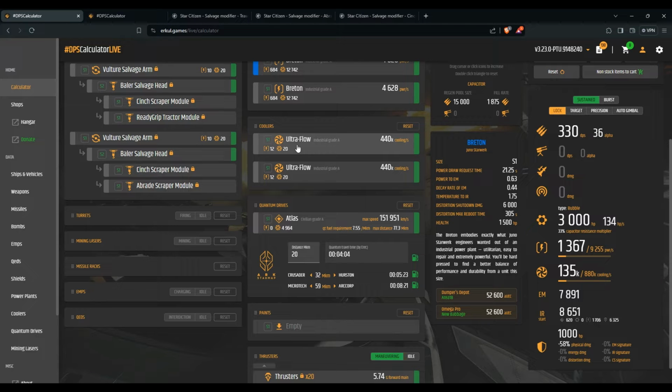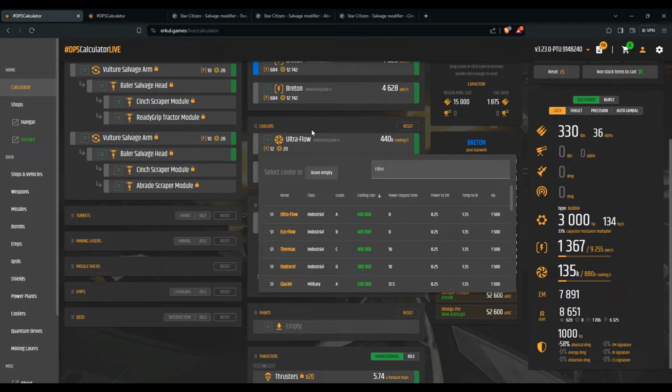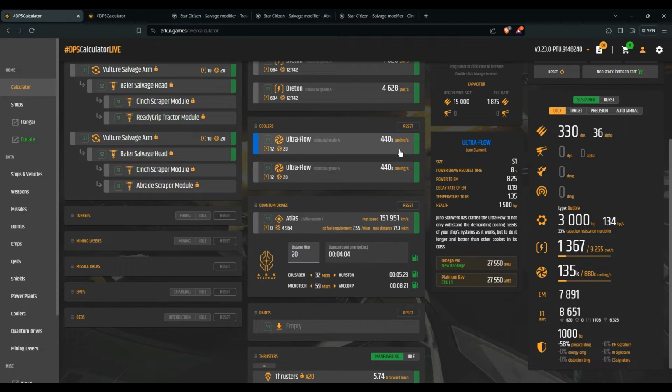Next, we're looking at the coolers. So these first two components, I wouldn't necessarily prioritize these, but I find them useful. You see here, the cooling rate is the highest. Again, industrial, the UltraFlow. So I went ahead and I'm going to be using that as well.